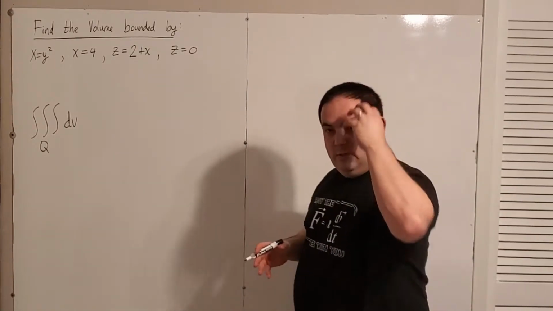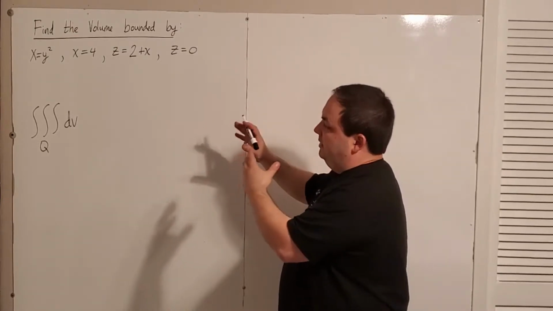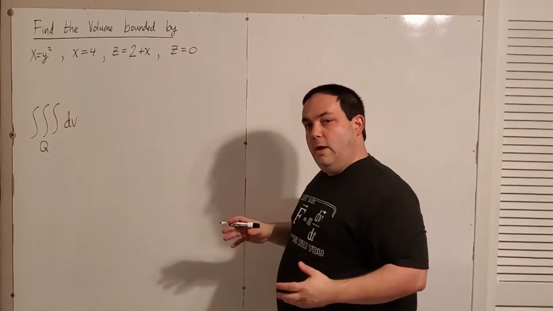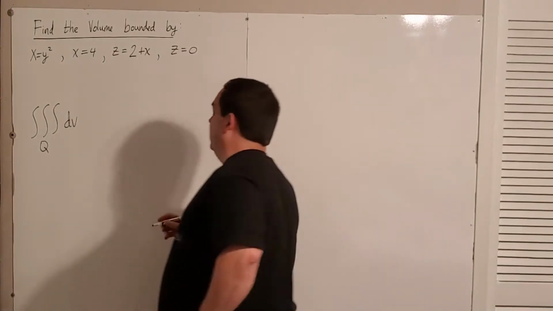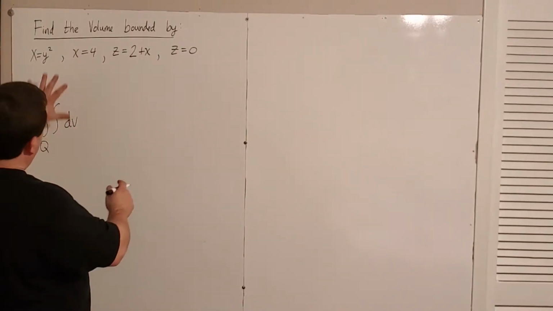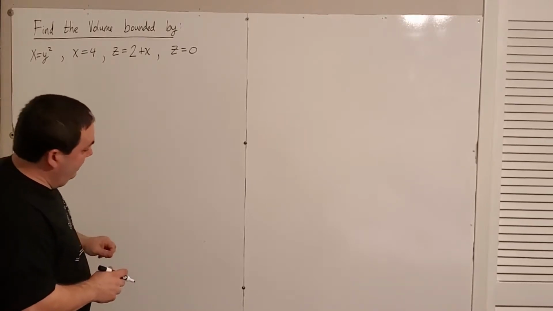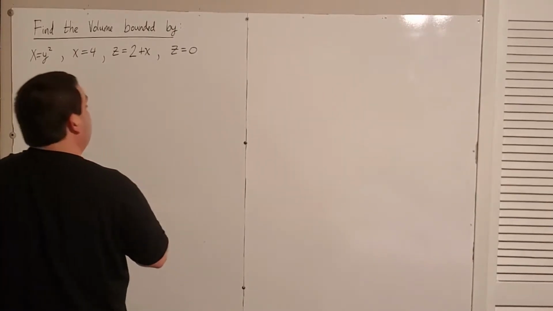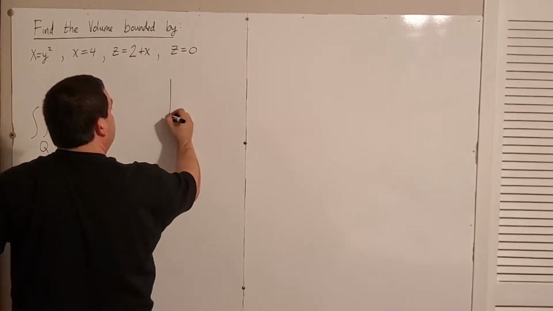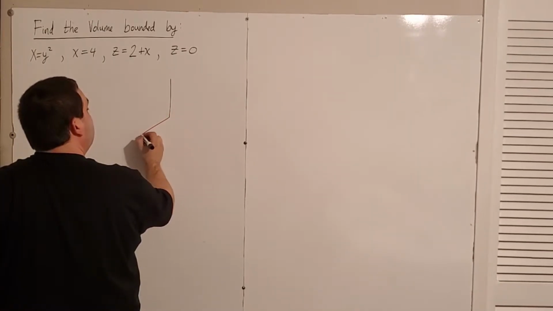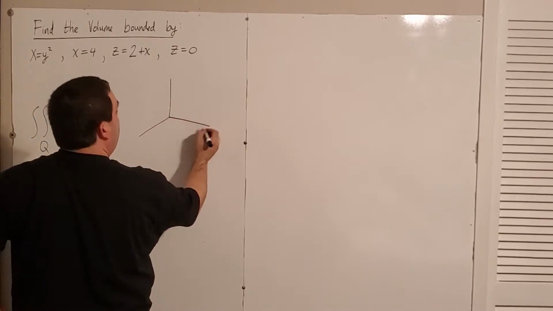So sometimes it also helps to get a visual. Let's try to draw it out for a second, and then we'll go take a look at what it really looks like. So I'm going to be doing this integral, but so I can convert it into an iterated integral, let's draw the image here. So here's my z-axis, here's my x-axis, here's my y-axis, right?